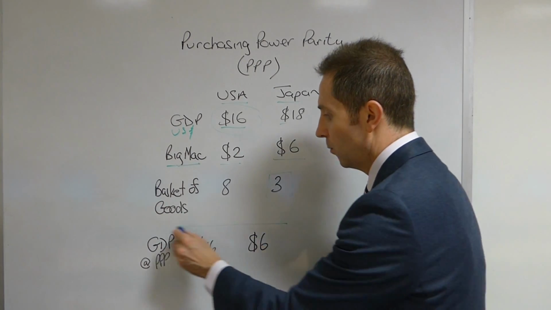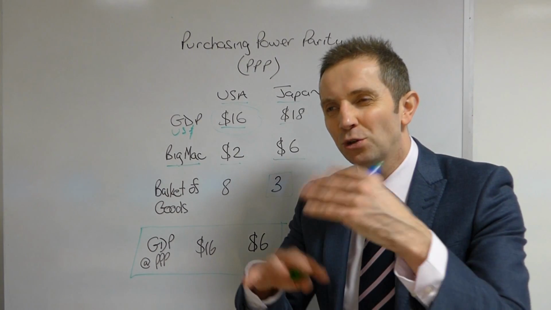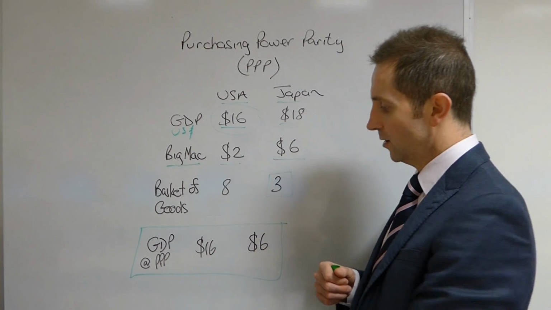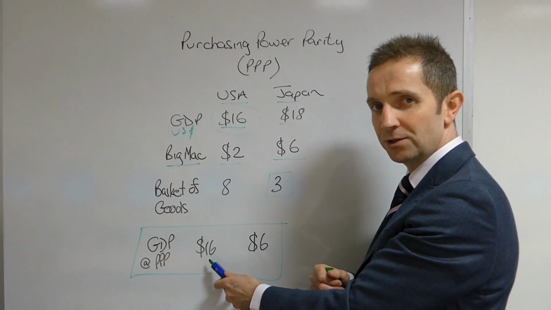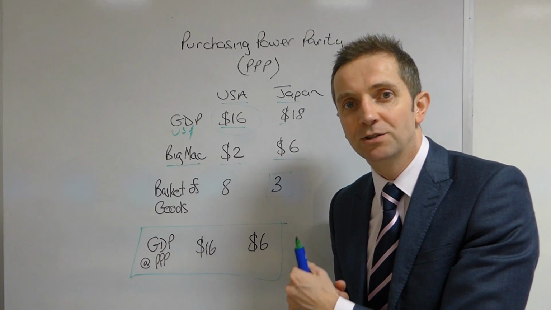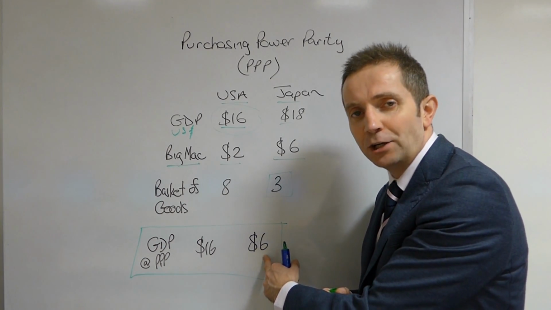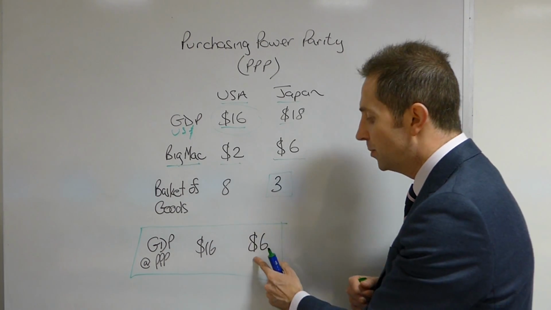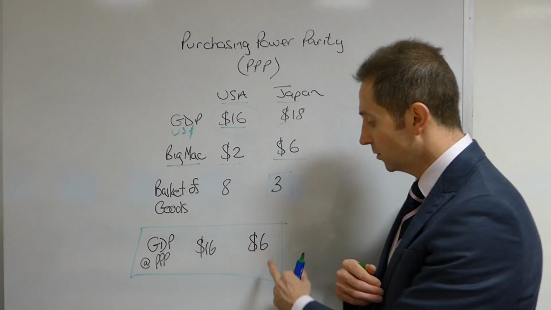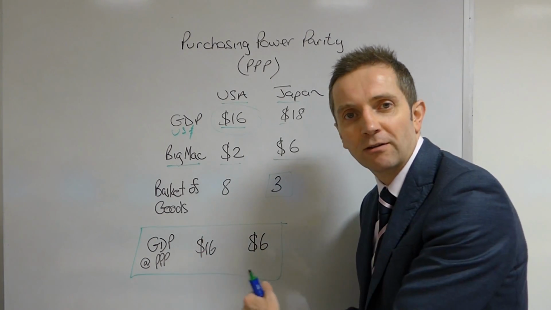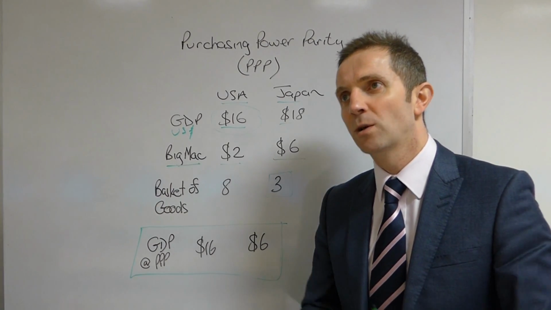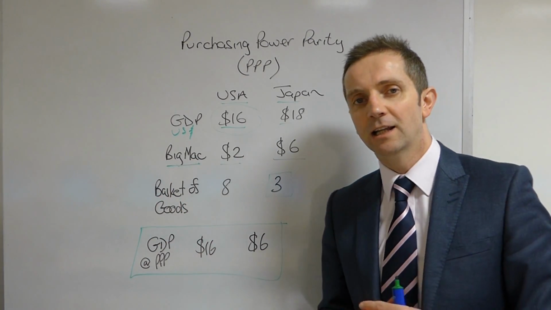If we then try to work out a GDP figure taking into consideration how many goods and services we can purchase in both countries, we start from the USA at $16, which will buy 8 Big Macs. Given that you can only buy 3 Big Macs in Japan, the accurate level of GDP at purchasing power parity would be $6, because 3 Big Macs times the equivalent price in the United States, which is 2, would give you a GDP of 6. Now that is an accurate reflection of the actual purchasing power of the currency and what size of basket of goods and services you can buy in that particular country.